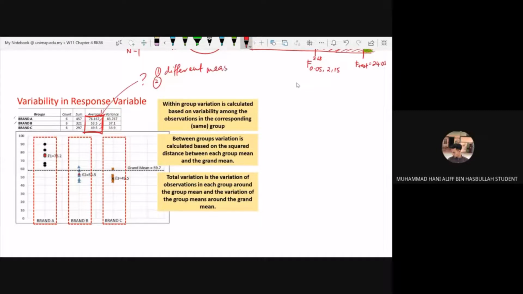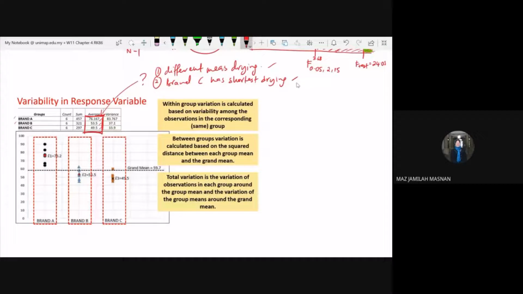Brand A has the highest drying time. Brand C, yes, correct. Brand C has the shortest drying time. That is a very good observation. Class, performing ANOVA requires meticulous observation. So this will be among the first observations that you need to understand from your data. I think this will be the obvious thing.